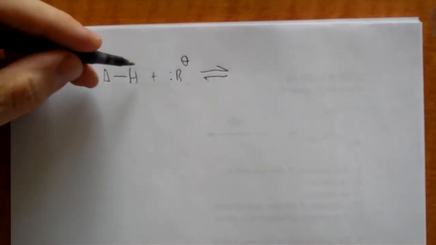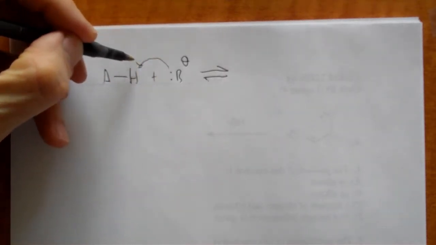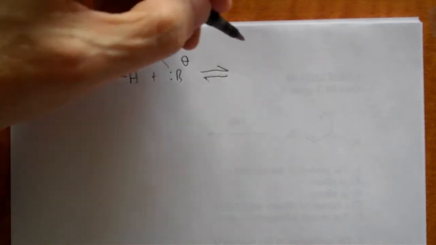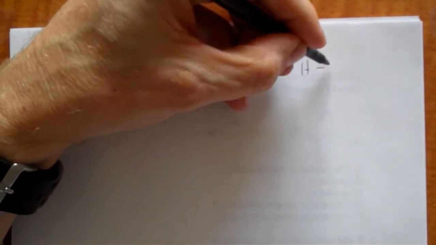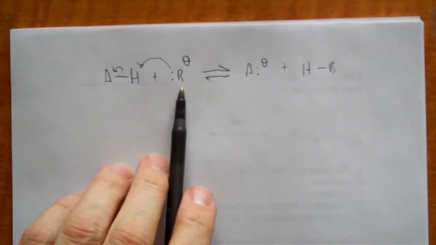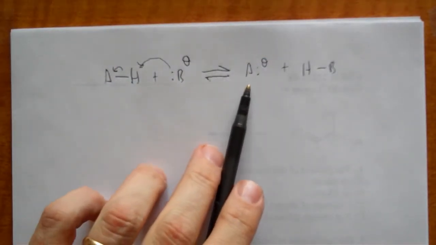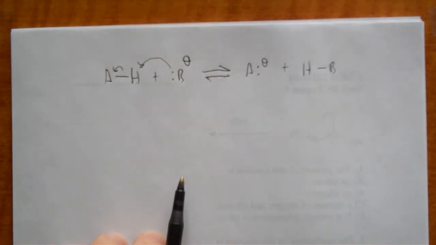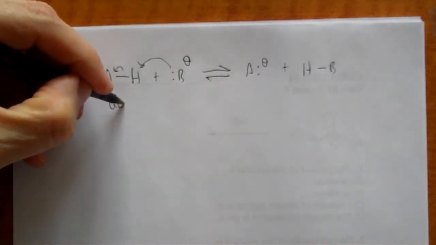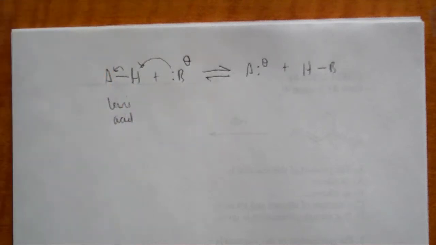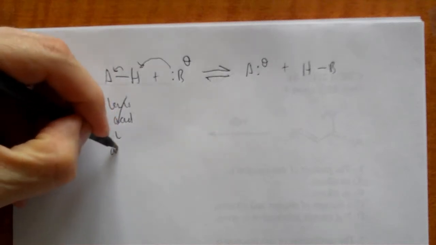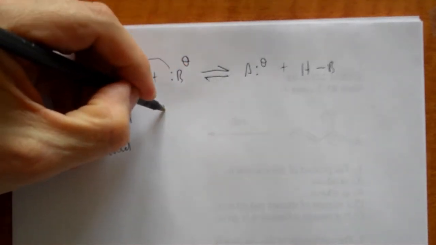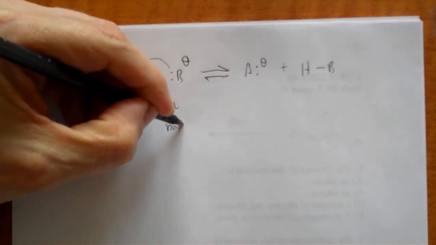You can see I've got a hydrogen that's sort of out to the side, and if these electrons come over here and hit that, and those go there, this becomes that. Can you see how this B has picked up an extra proton by doing that? So then this is a Bronsted-Lowry acid or a Bronsted-Lowry base.